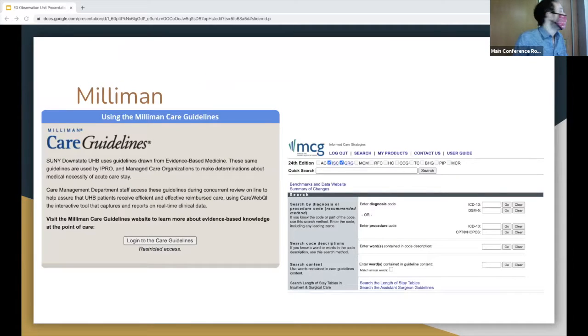The other thing that people look at is utilization management. So this is where Milliman comes in. The other one is McKesson InterQual, which we don't really use here. But utilization management is essentially agreed upon by evidence-based experts, Medicare and private insurances to determine if patients meet the appropriate standards for inpatient. It's billing. It helps people know, is this an appropriate thing that we should bill? And this is why sometimes, even when patients stay for under 48 hours, it's still an appropriate inpatient hospitalization.